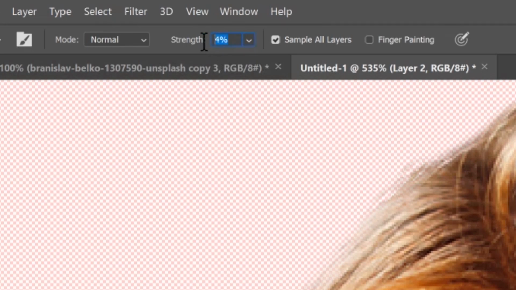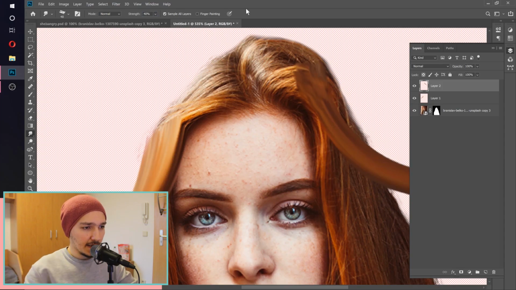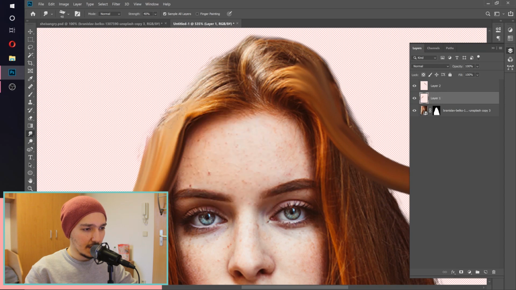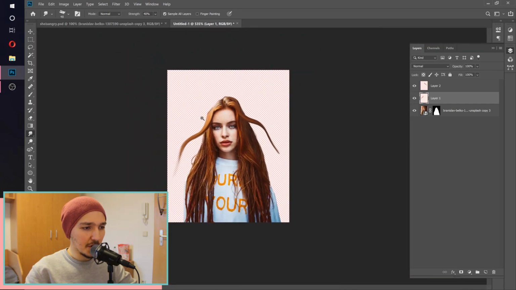Then I can use this to blend this with the hair. I can do the same here, just like this line, and then blend this. Let me change the direction. Like this, you can just blend this with the hair so it doesn't look bad, it looks more realistic.